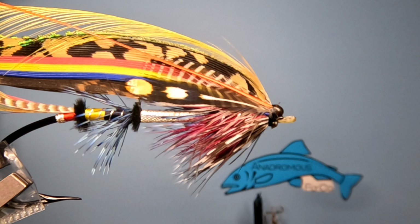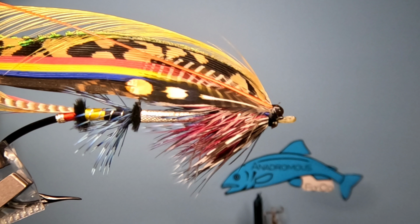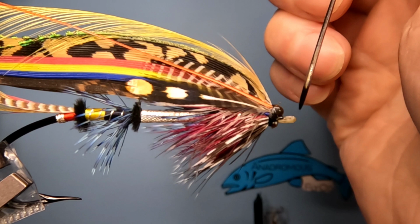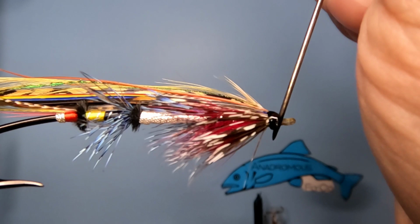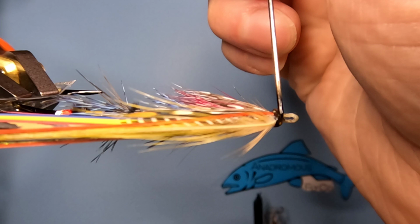And now we'll use the needle a little bit more to spread the wax around a bit. So go ahead and clear whatever wax is left on the end of the needle. I'll just scrape it with a razor blade. Then take your lighter and carefully heat up the end of your bodkin. Once you've got it nice and warm, touch that to the wax and start spreading that wax out even more. Some of this wax will soak in if it's hot enough, but if you've got enough salier on there, it'll keep some of that wax from getting in there.